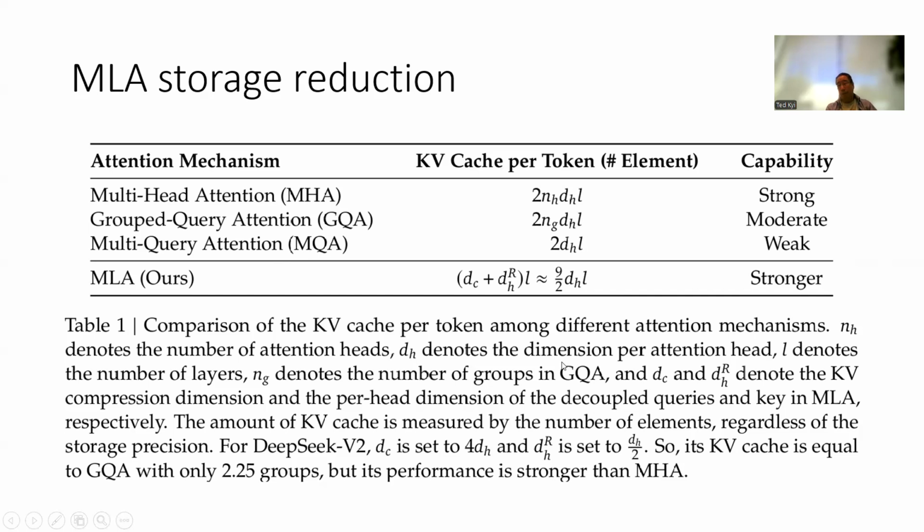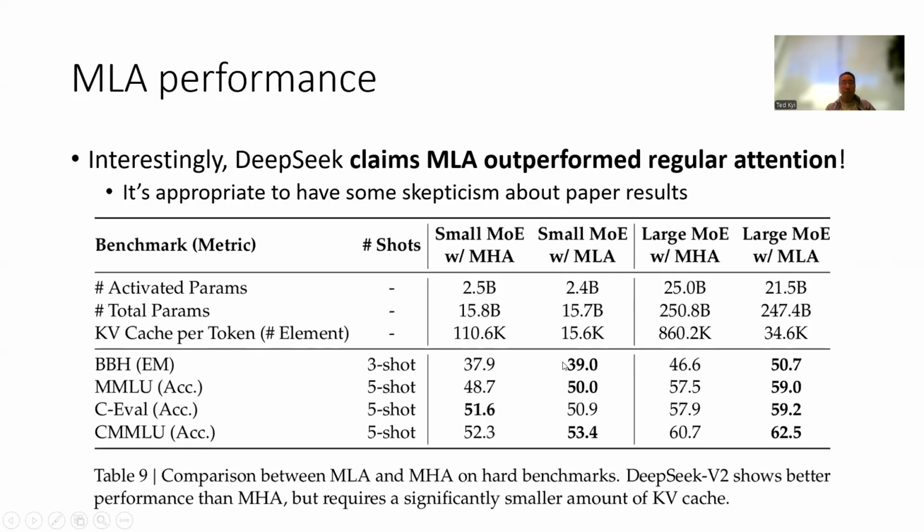And then the question is, right, well, how does it perform? So this is the part that I thought was a little odd. They have this table, it's in the appendix, and what they said is grouped query, you take a performance hit. Multi, you take a massive performance hit. They didn't just say we didn't take a performance hit. They actually said, this exceeded the performance of full attention. We did better. Now that's possible.